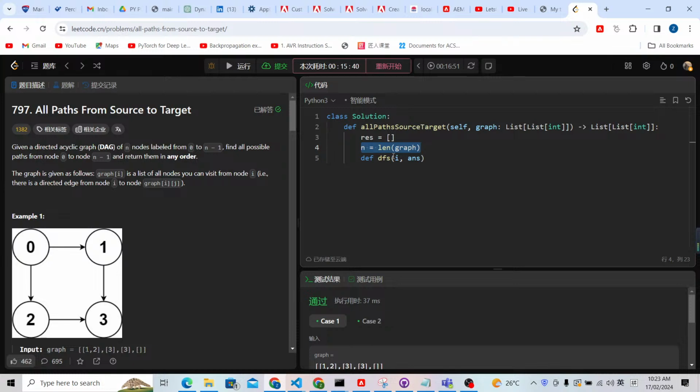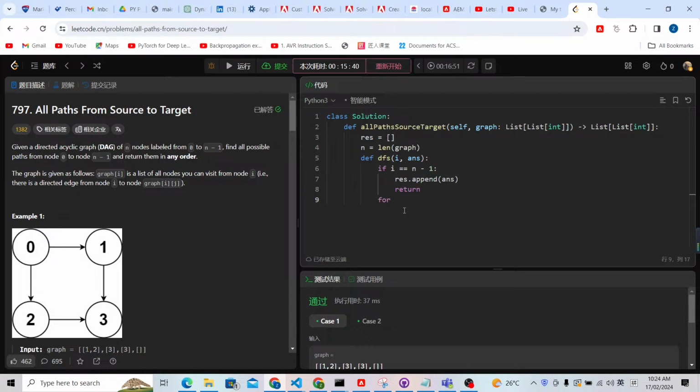This means there will be n nodes inside the graph, coming from 0 to n-1. Now I'm going to check: if i is the last node, I'm going to put the path inside the result, and I need a return, because once I find it, I'm going to execute the next DFS, the next backtracking.